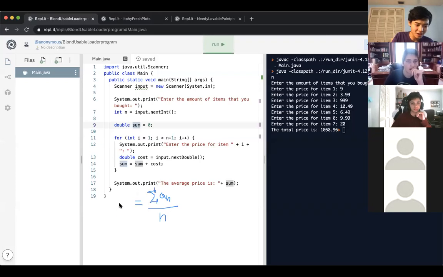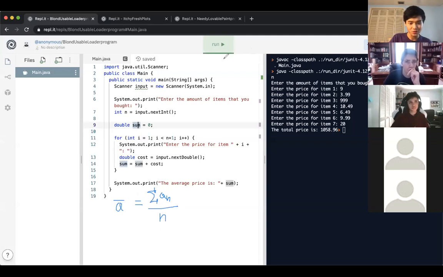So I think it might be a bar. Let's just say a bar. So the average of all a's is equal to the sum of all the a's divided by n.